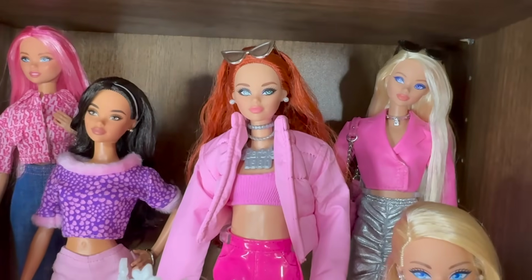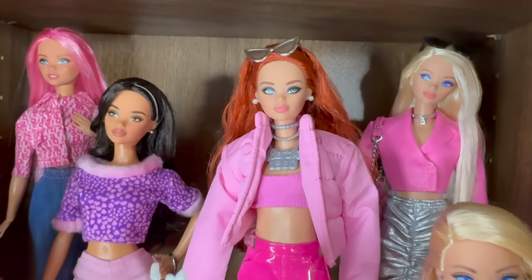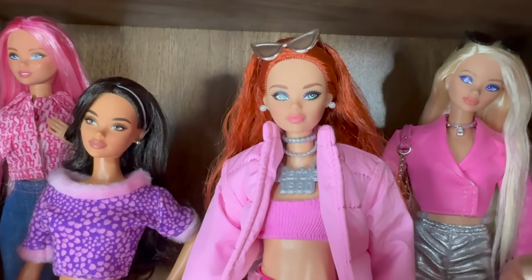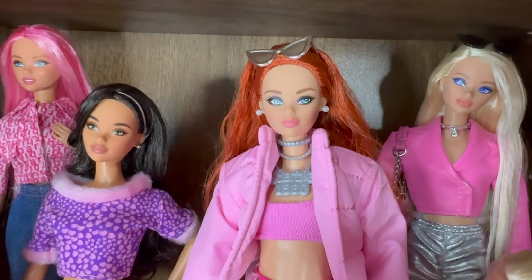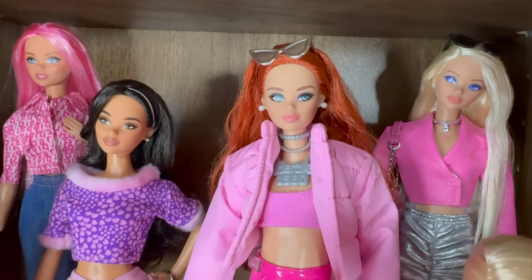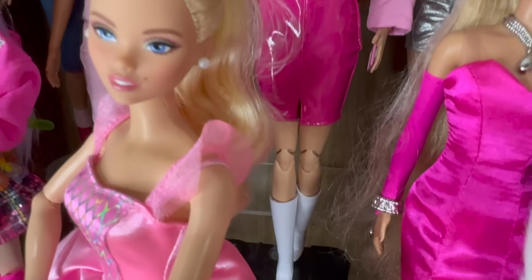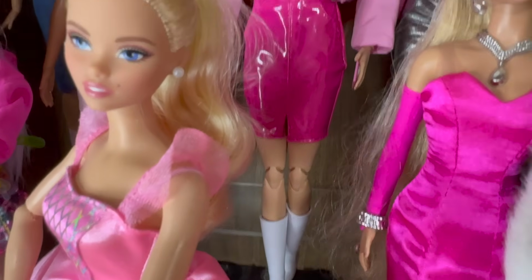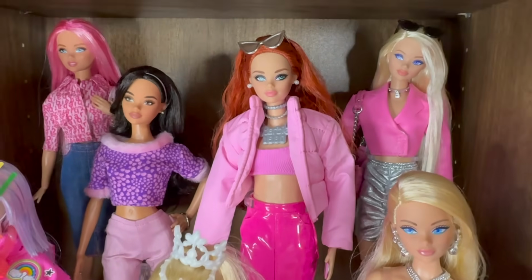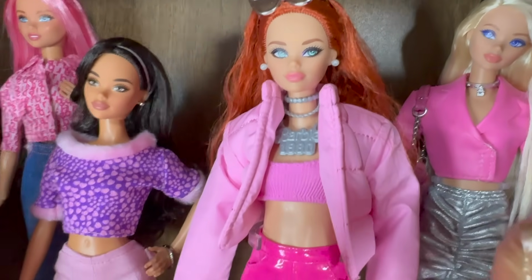The next doll we have here is, oh, what year was she? 2022? The holiday Barbie from 2022 with the Odile face. I love this one because she's got the green eyes and the red hair. And actually the hair is quite long, which you can't really tell in the style that they had her in. But I did a restyle on her too. I popped her into this Barbie core outfit that I got off of Mattel Creations. She has on a tall body, so the shoes don't fit great, but they're on there. Once again, I love the way Odile looks in Barbie core pink. I love the way this outfit looks with her beautiful red hair and her green eyes.